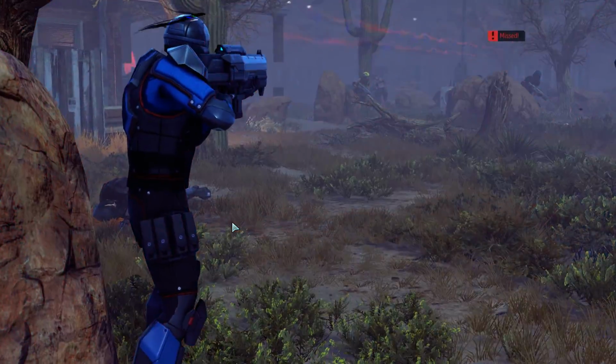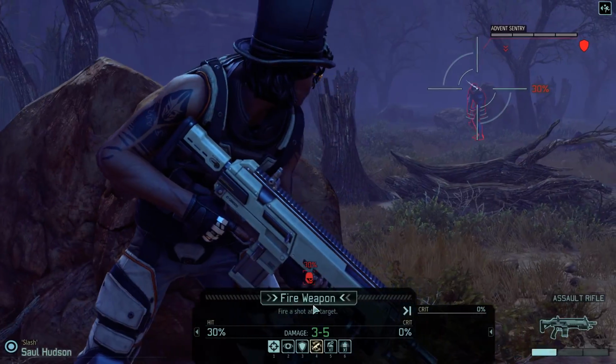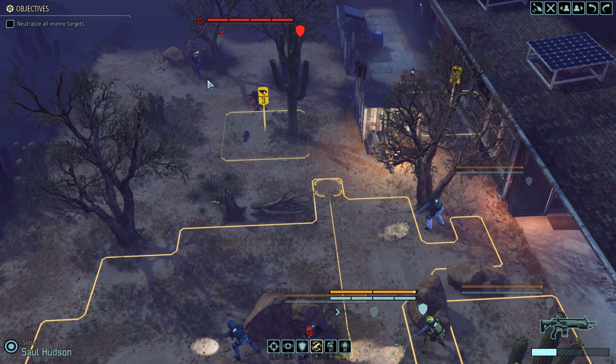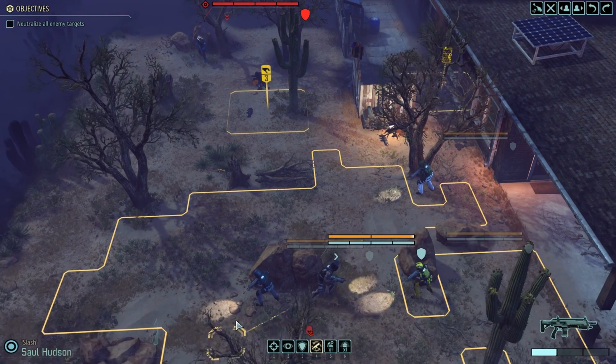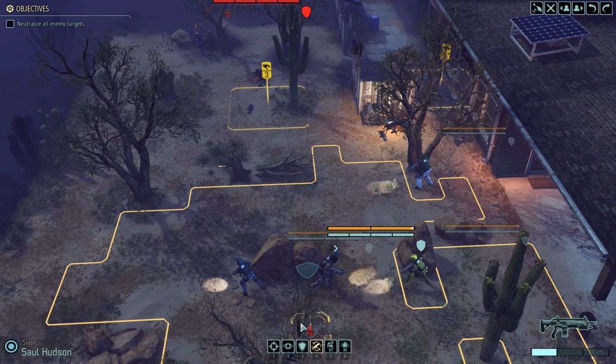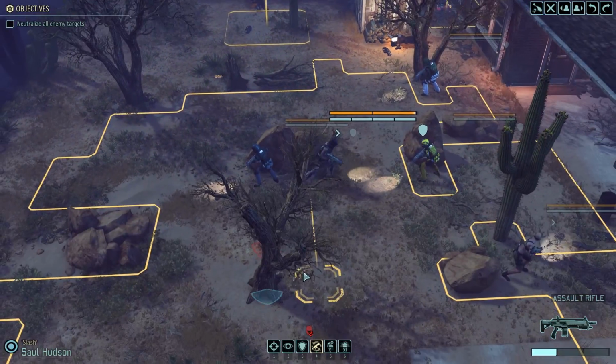Alright, I thought he was out of range. I guess he wasn't. But I would almost like to overwatch him so he stays there, because then I will have a really easy flank. If I just break his overwatch, which I can do with the flashbang if I really need to in the next turn.